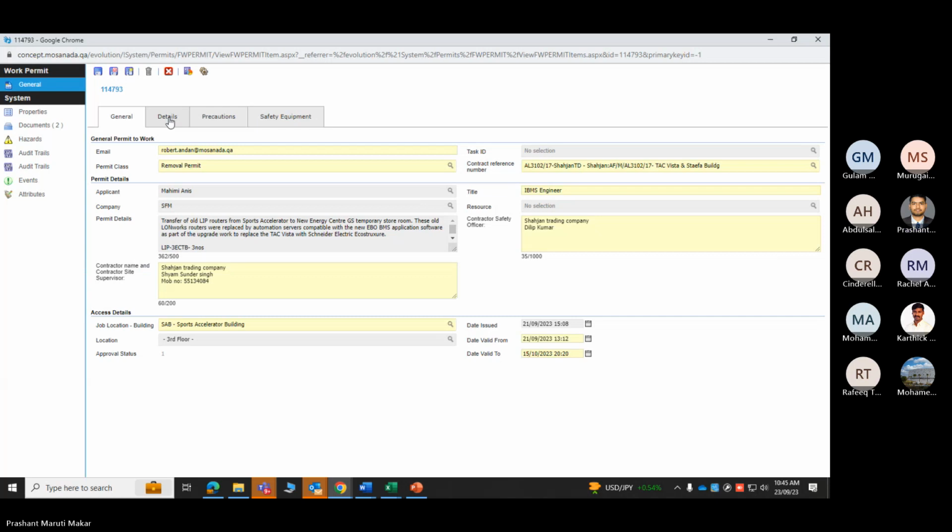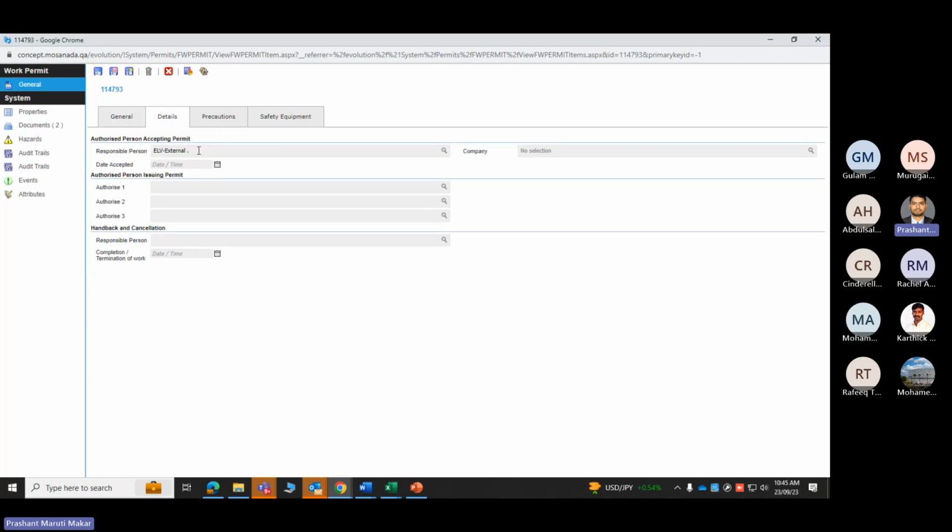This is a transfer of routers. That's why it is created. This is an external movement, so they have selected the ELV external department.